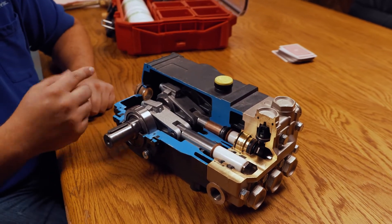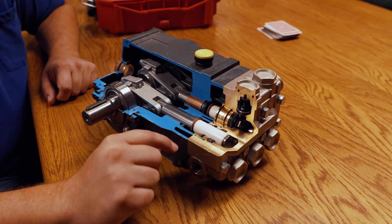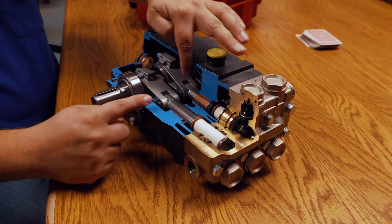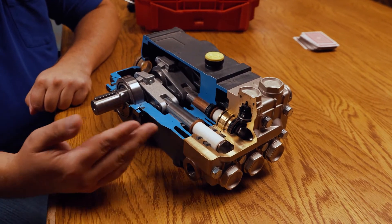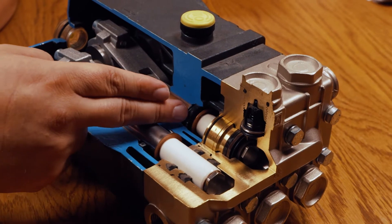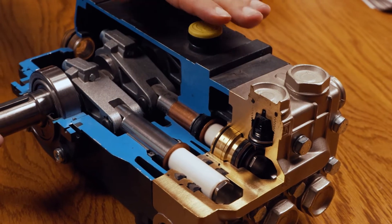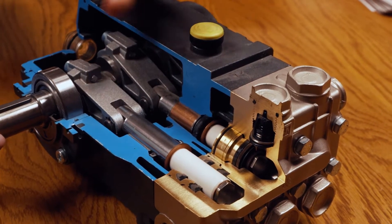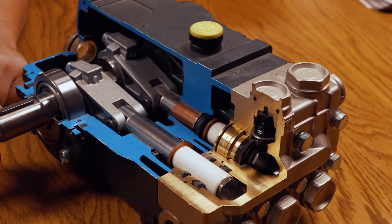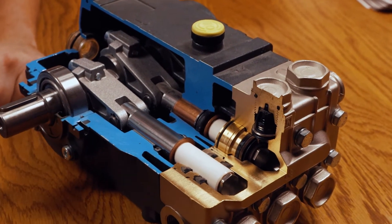An oil bath halfway up keeps everything lubricated. If you've got an oil leak, there's a chance your oil seal is bad. The oil seal serves to keep oil into the pump. A lot of people think if you get water in your oil from the pump you need to replace the oil seals — not true. The oil is kept in by the oil seal, and that's really its only purpose. This is a vented dip cap — if you don't have a vented dip cap and you just leave the shipping plug in, as the pump warms up you build a little bit of pressure and you can pop the oil seals out. Make sure you pay attention — there are a few pumps that don't require venting, but they've got a different oil seal that's designed for it.